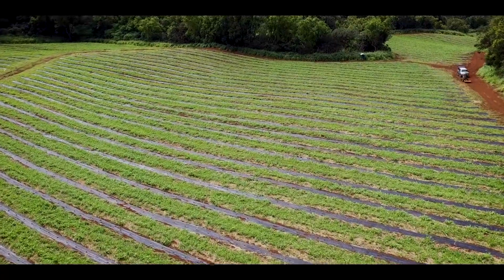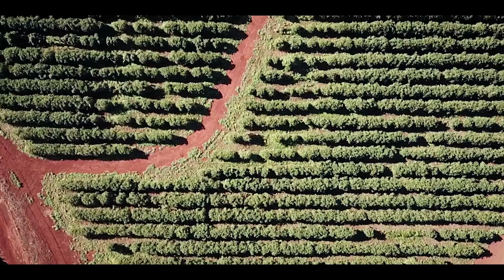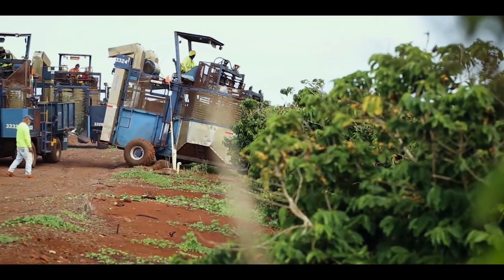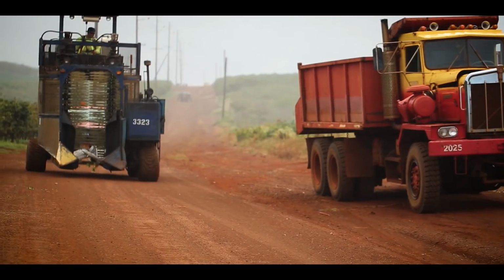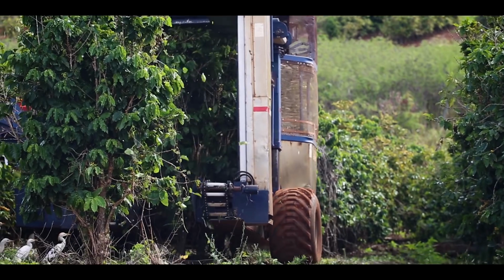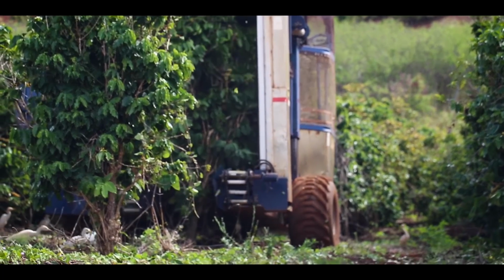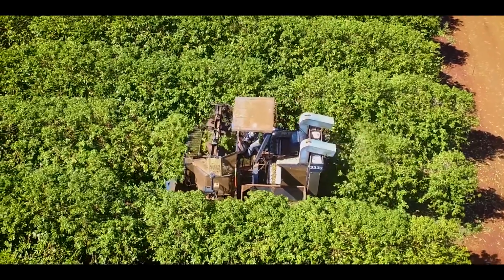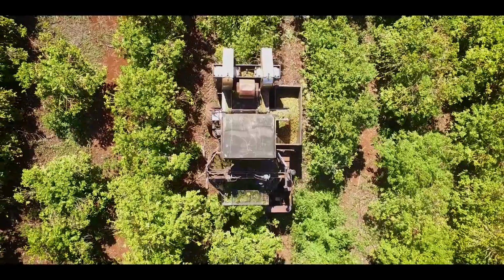Before we begin the harvest, we're actually examining the trees to try to determine when the optimum point to take the harvesting machine into the tree. We want the greatest percent ripeness, we want the greatest degree of ripeness. We're actually evaluating field against field. Once that decision is made, the harvesters will go in and they'll gently shake the tree, gather the fruit, and the fruit is collected in the field.